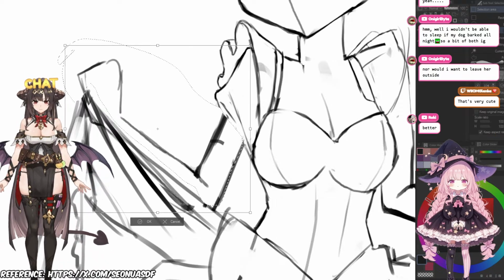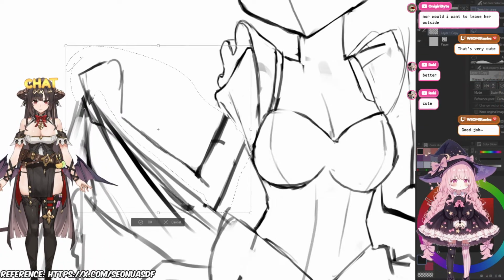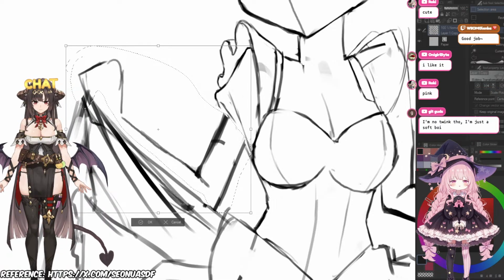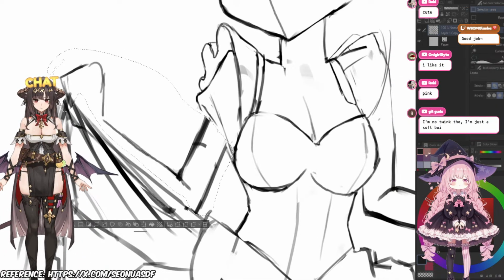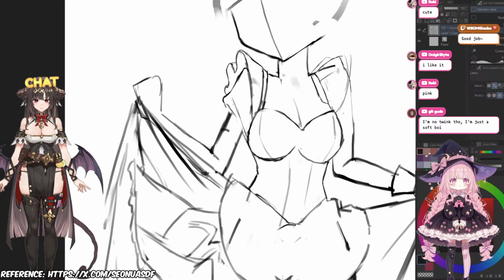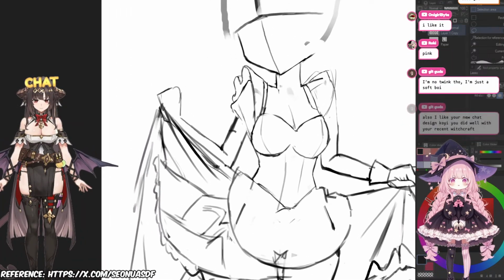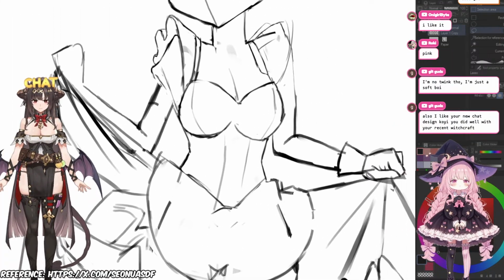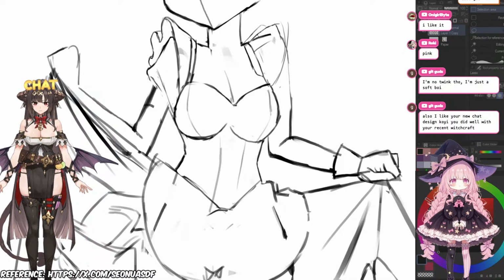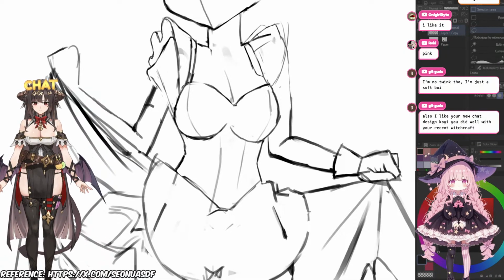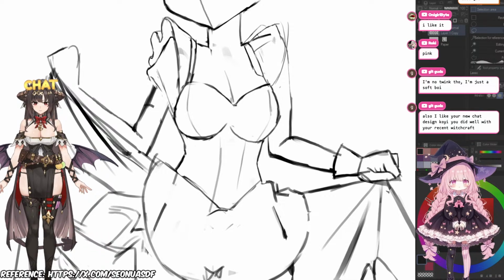I think it looks alright for now, but what do you think could be improved? Better. Oh, thank you, Git Goods. Yeah, thank you, Roki, Lenka, and Onigiri.